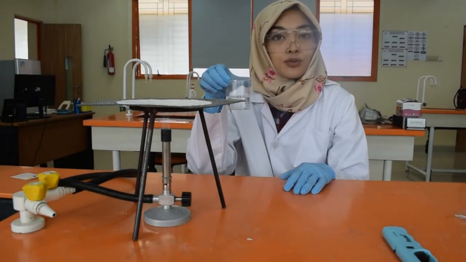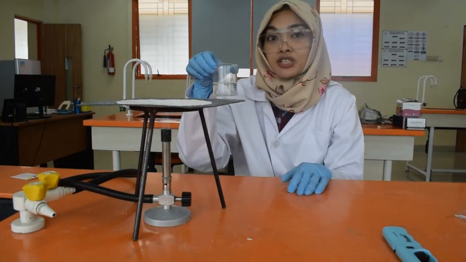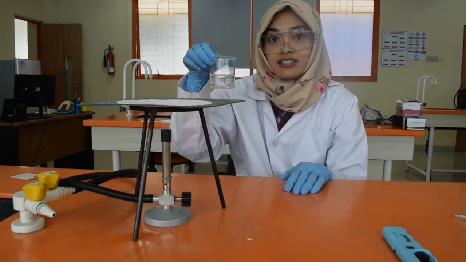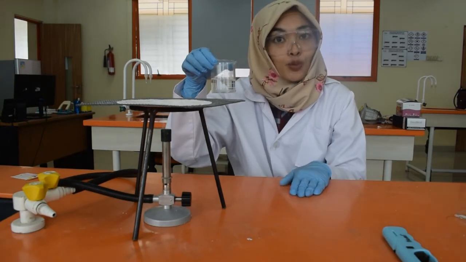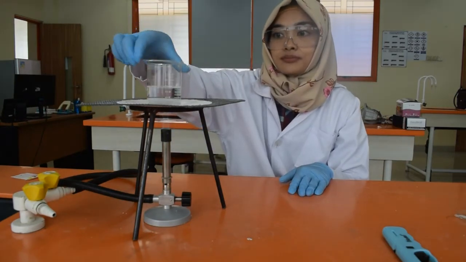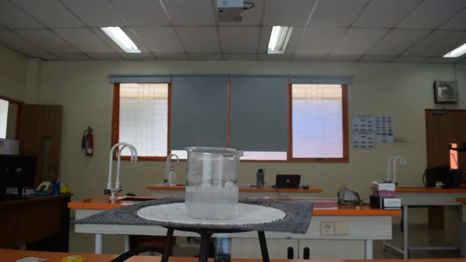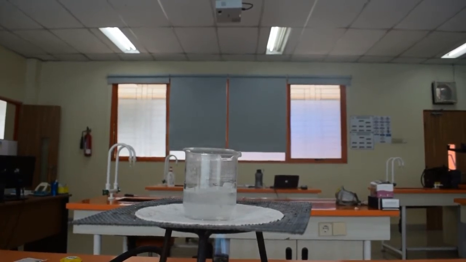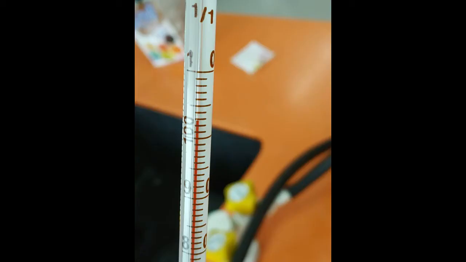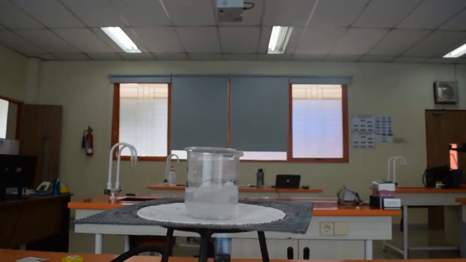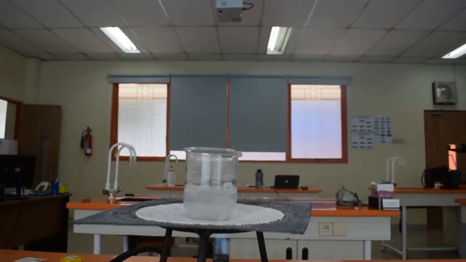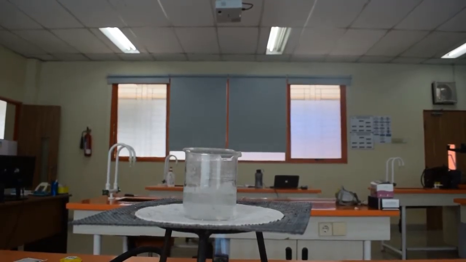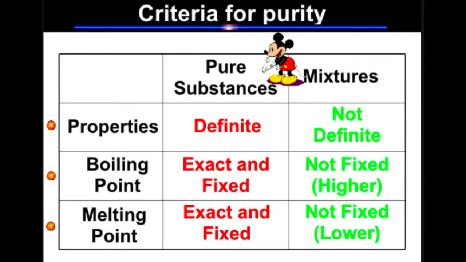This is a mixture of salt and water, and we will try to boil it and see whether it has a different boiling point than pure water. We wait. When the mixture of water and salt boils, I carefully measure the temperature using a thermometer. It is 103 degrees Celsius. The presence of impurities like salt will change the boiling point of water. Different amounts and types of impurities will give different boiling points too. And this is our conclusion.